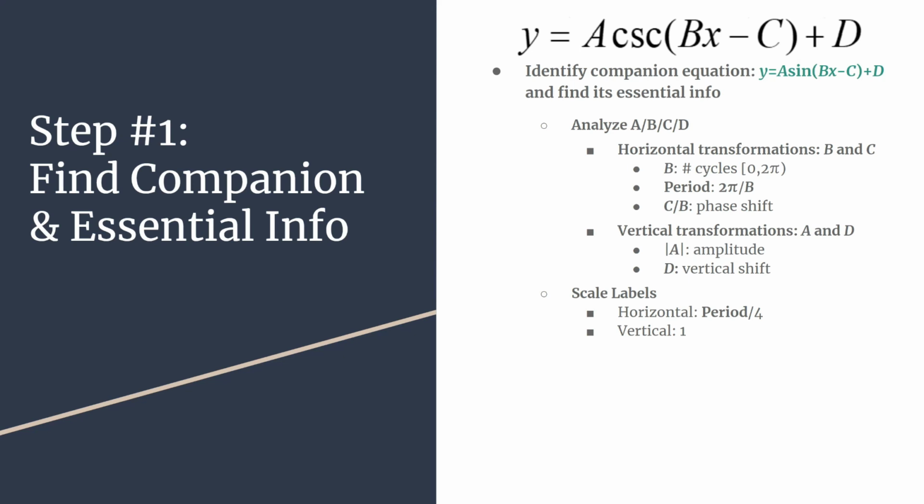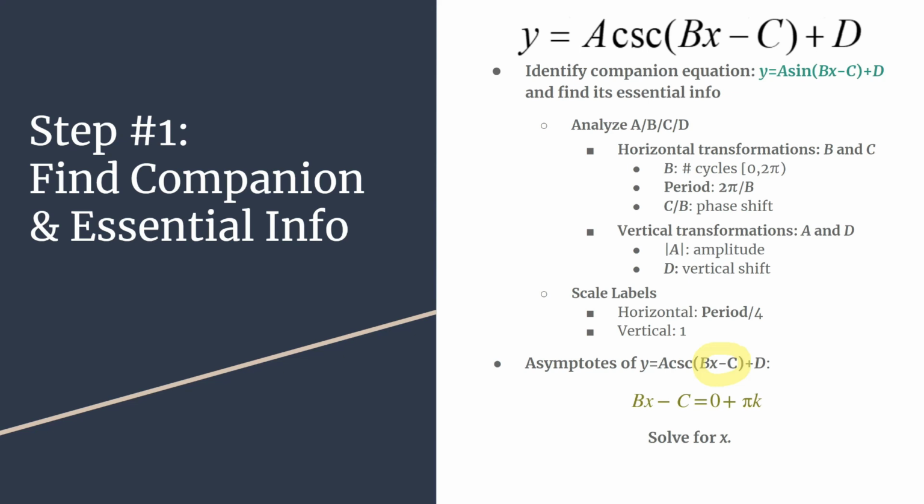So the last piece for your analysis, I like to find the asymptotes for your actual graph, so for that cosecant function. And there's a really easy way to do this. All you need to do is take the horizontal transformation, or the inputs of the cosecant function, so that bx minus c, and you set it equal to 0 plus pi k. Then you'll solve for x, and we set it equal to 0 plus pi k because those are where the original zeros for that companion sine function happen. And when you take the reciprocal of a 0, you end up with a vertical asymptote. So those are your vertical asymptotes for cosecant.